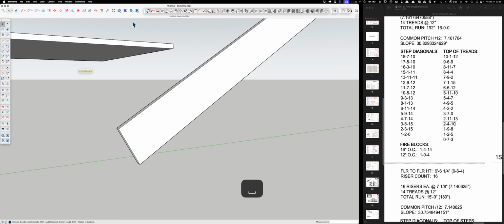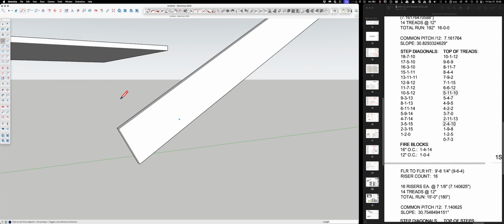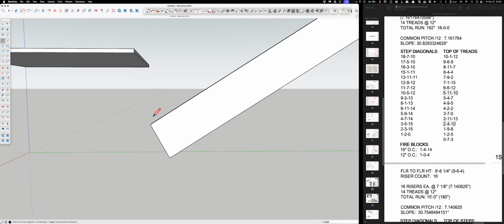And what we're also going to do is take a line and we're going to make these treads. I think on this project, the guy wanted 12. So I'm going to go 12 this way. And then what did this end up being? 7 3/16. Yeah, hit enter. Or, I'm sorry, left click.